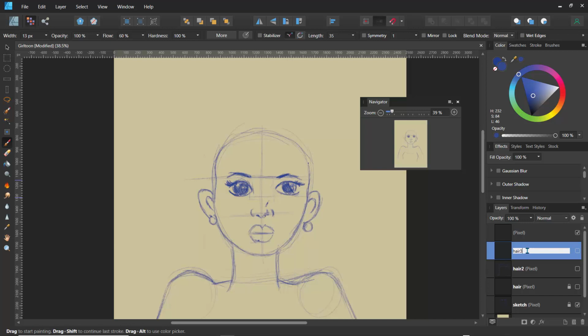Hair 3, hit the return key, and let's get rid of this. We don't need any confusion, and let's make sure we lock hair 2. If you're not using it, always make sure to lock your hair layers. And what I'll do is try to do some cornrows, like so, like that.